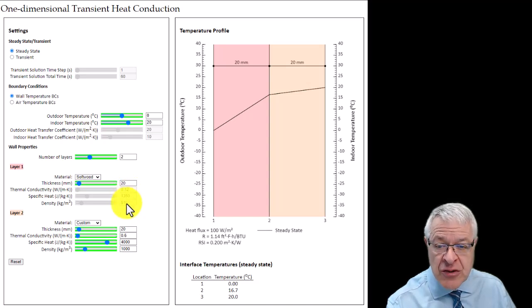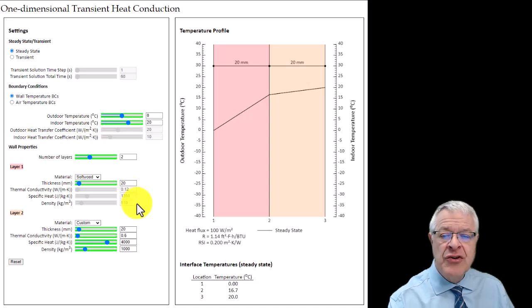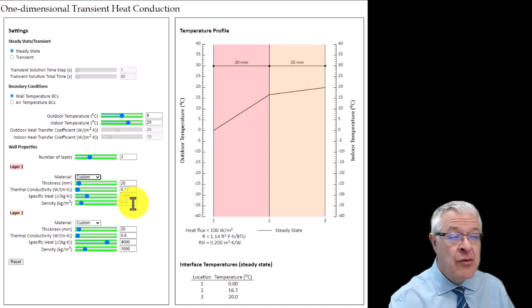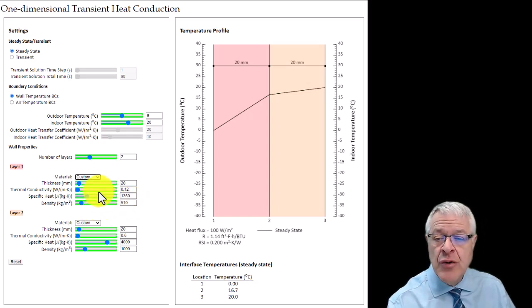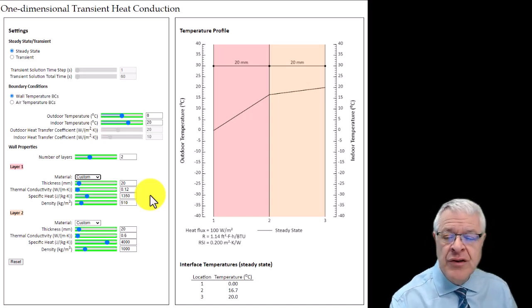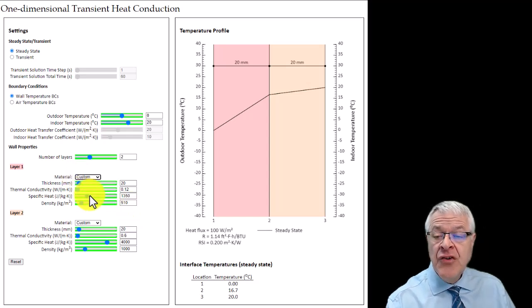Now if you actually want to adjust these a little bit, these are close to what you want, but you'd like to have control over them, you can just go back to the custom and it reactivates these inputs, but leaves the same numbers as the previous setting, which was softwood. So you can now go in and change these a little bit if you have a slightly different type of softwood, for instance, than the generic values that are in there. So in that way you can make these layers whatever you want.